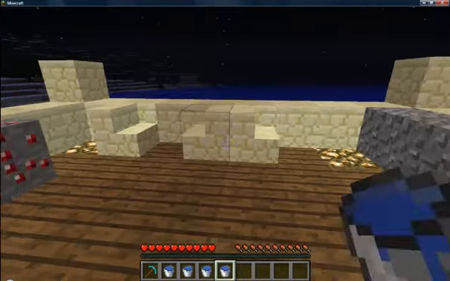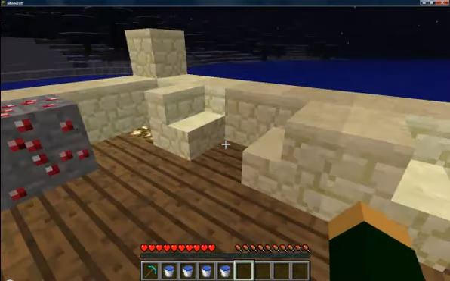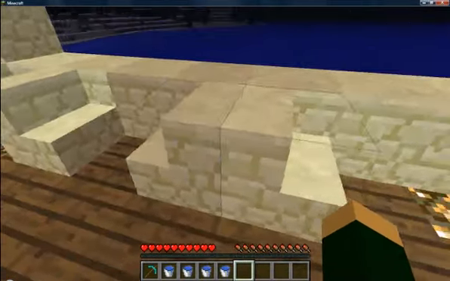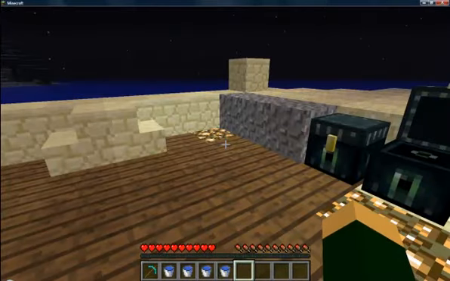So, we also have these new, what are they called? Sandstone steps. Now, I could have used these a long time ago on a server, but that server's dead now. Because I had this like amazing building, and I'll be back with another feature I kind of forgot.